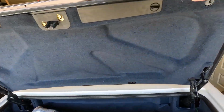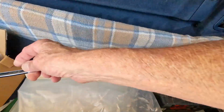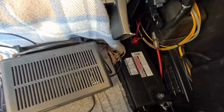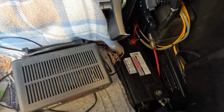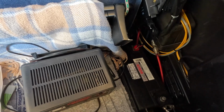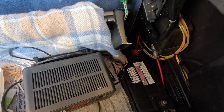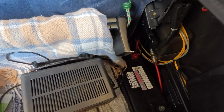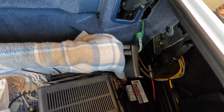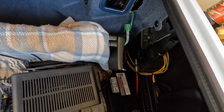Look at that. Put new struts on it. Okay, take this old battery. I think this battery was put in February of 2018. It's a Bosch battery. That's a pretty long time, isn't it? It's 2025. How old does that make it? Like 8 years old? I don't know why it's lasted so long. I guess because it's kind of indoors and climate controlled. I never run it down. It's always charged.